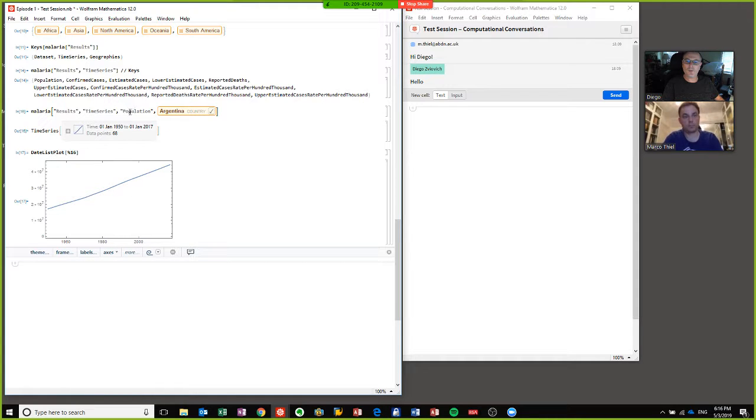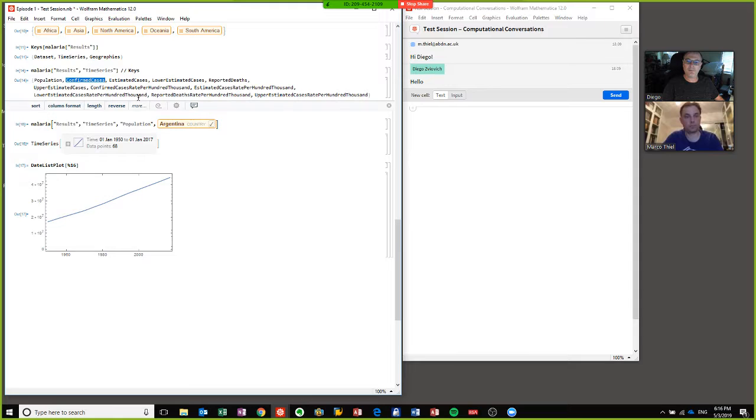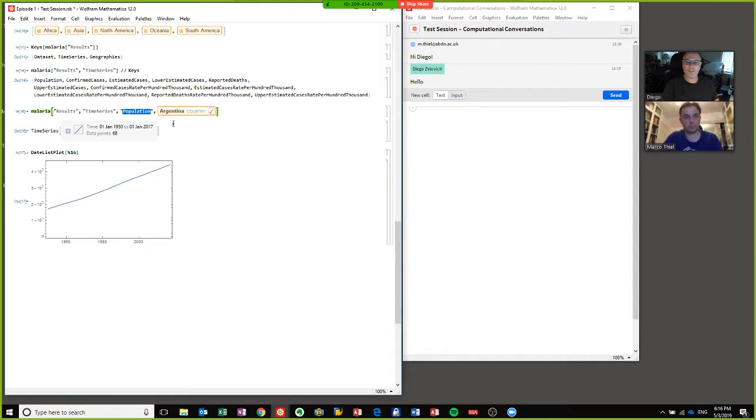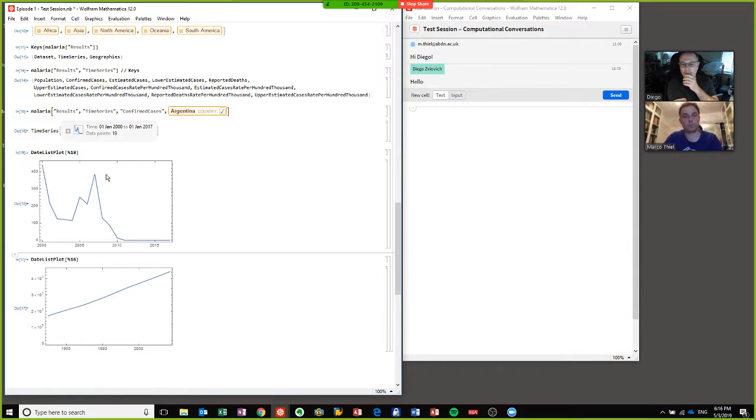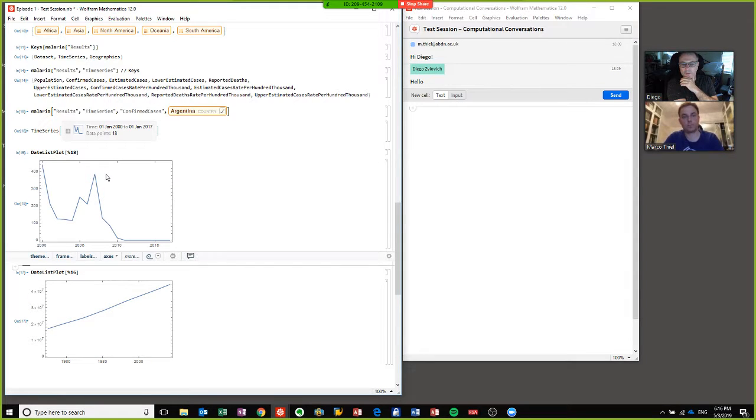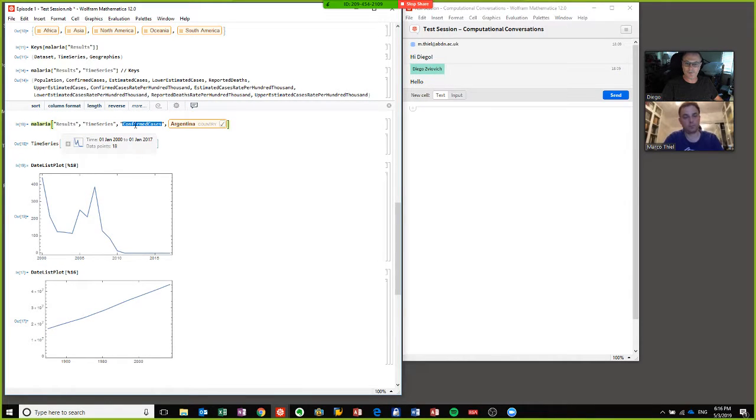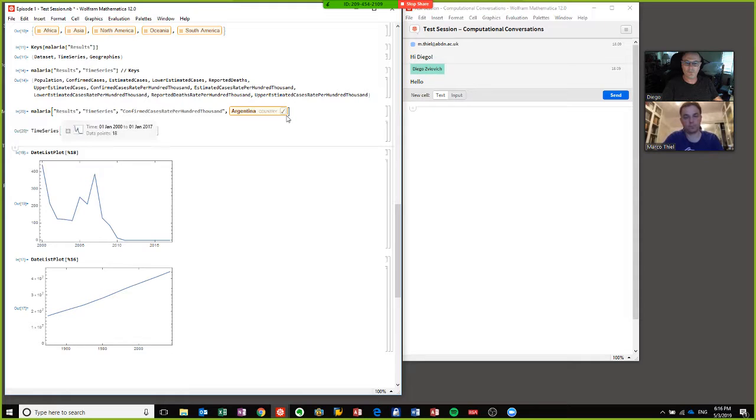So population holds that, and then we could say, okay, show me the confirmed cases of malaria in Argentina. Those are the number of confirmed cases from 2000 to 2007, and then using the population that we pulled from the UN, we could do the confirmed cases per 100,000, so you can compare across different countries.